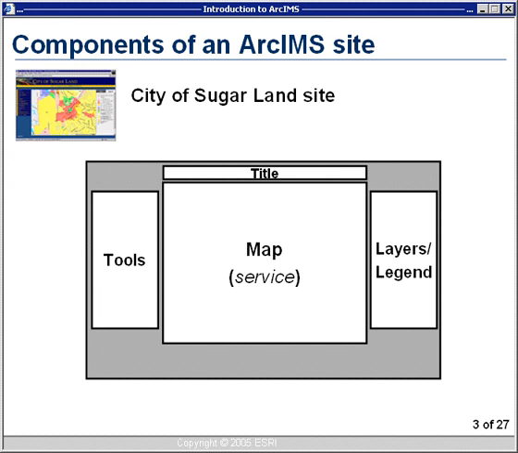The City of Sugar Land has developed several different websites that cover topics such as council districts, parks, utilities, land zoning districts, voting precincts, and a series of aerial photography. All of their sites have a common look and feel using the city colors and logo and a similar layout. We will use the City of Sugar Land Zoning District's website to examine these different components.